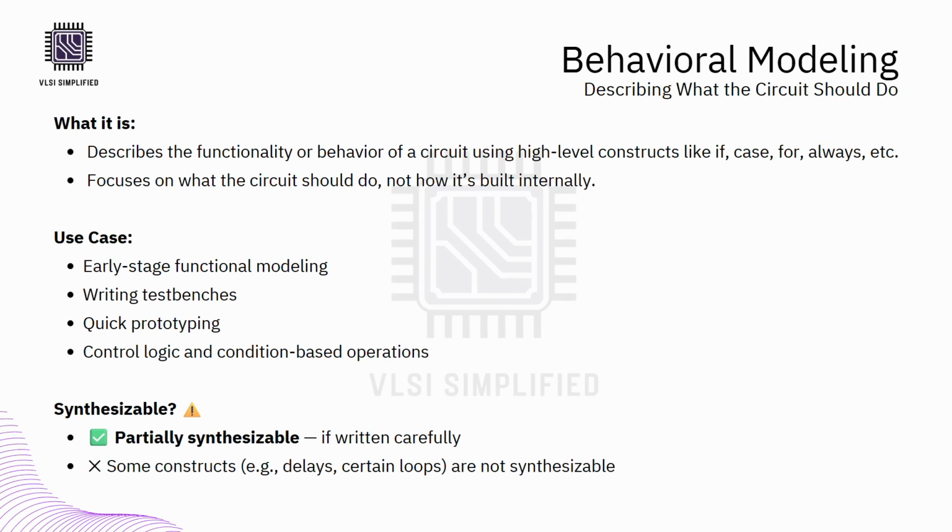Now, let's talk about the behavioral level. This is where things start to feel a lot more like writing logic in a programming language. At the behavioral level, you are describing what the circuit should do and not how it's built underneath. So you are not talking about gates or transistors anymore, you are just expressing the logic or the behavior.